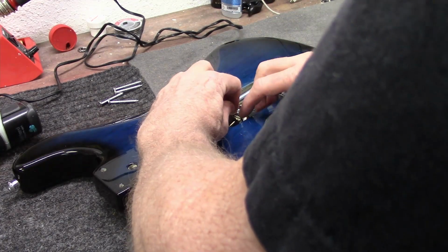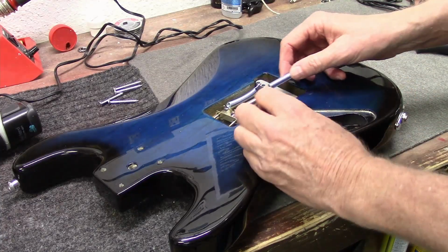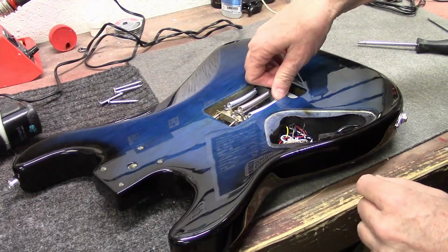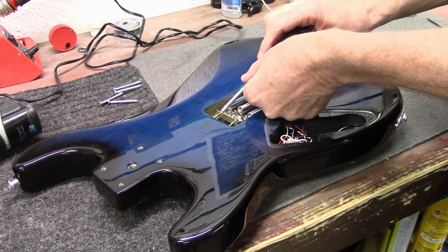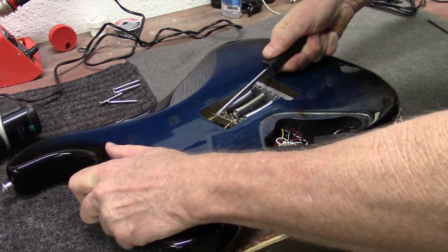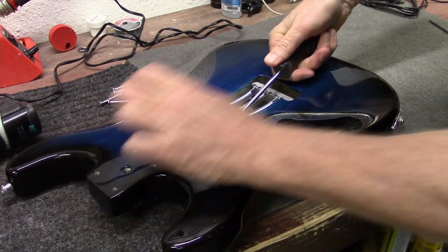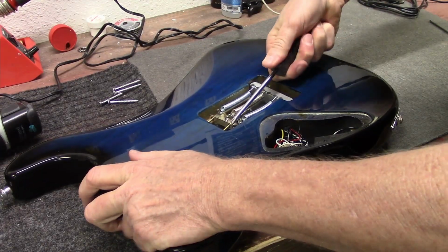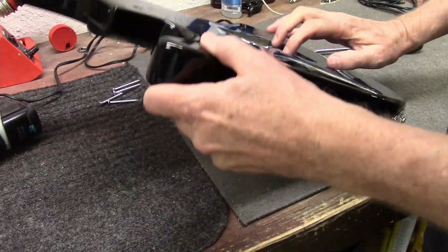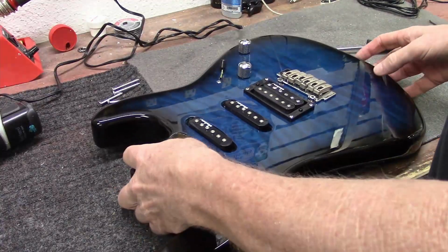But you know what? I think I'm going to maybe just leave that right about there, and tighten it a little bit more if I can. Yeah, these babies get hard to tighten in there. You know, right there. That's not bad. We'll leave that right there.